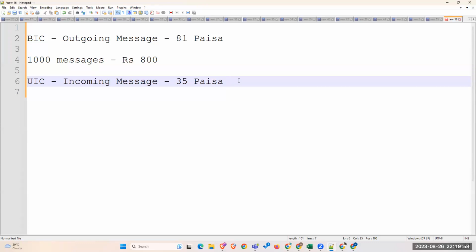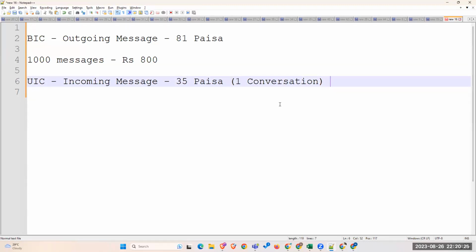That might be using a bot, or as a person, or I'll put 2 agents in my office and ask them to start a conversation with you, right? In that case, this 35 paisa will be valid for one conversation. You can give some time limit, like 24 hours.